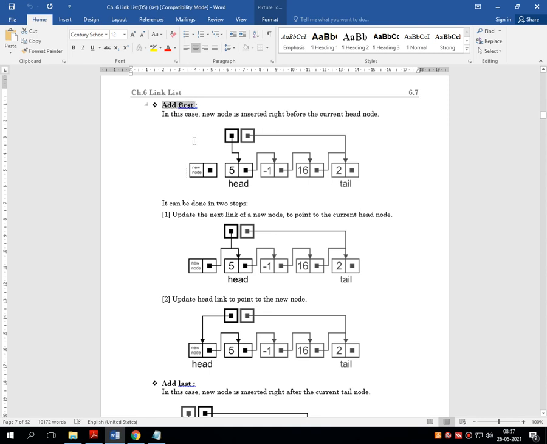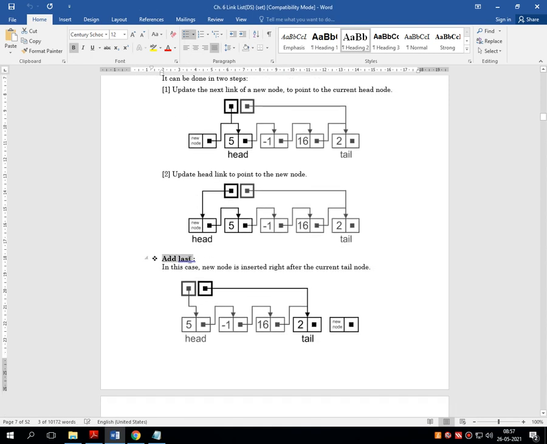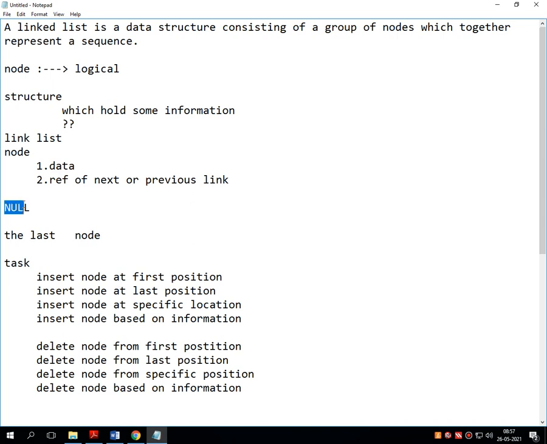Same like that, we can add the new node at the last position. For adding the new node at the last position, one condition we have to keep in our mind, that first we have to search where the null is. If you are not forgetting the theoretical section that we have discussed, I informed all of you that whenever we find null, that is the last node.